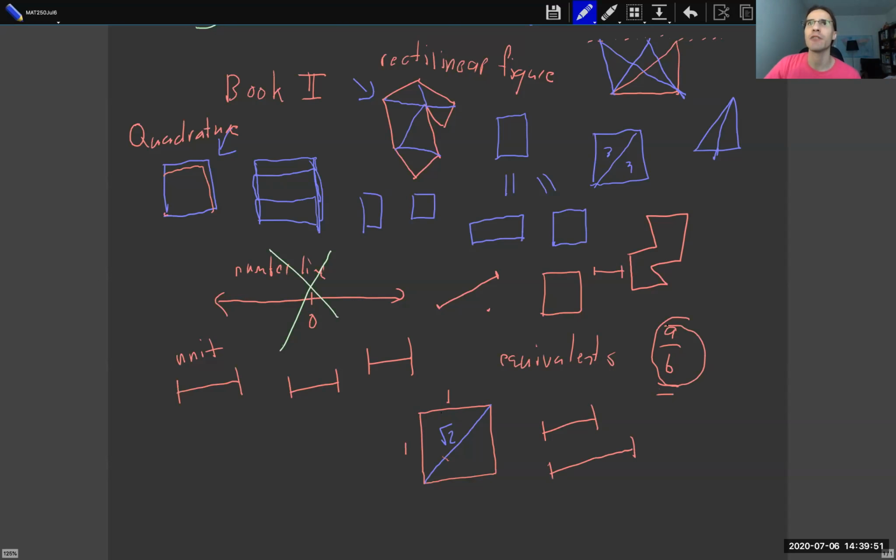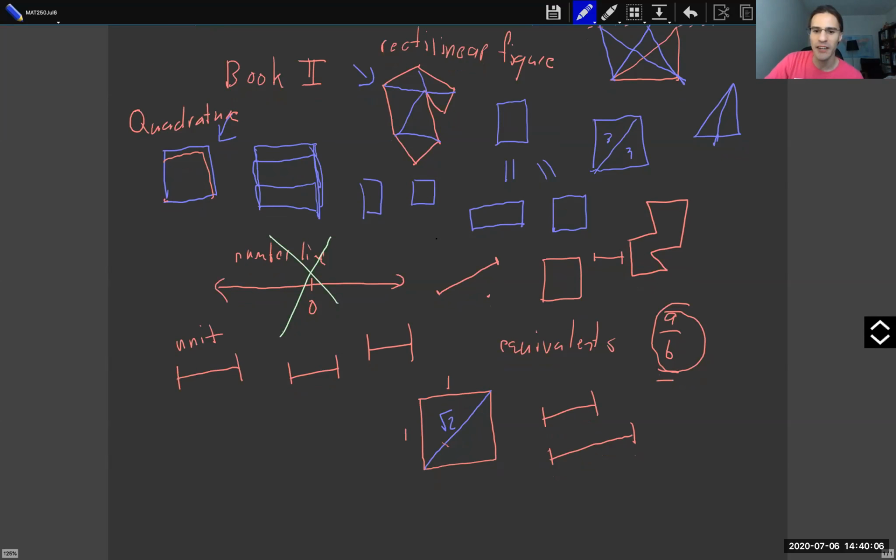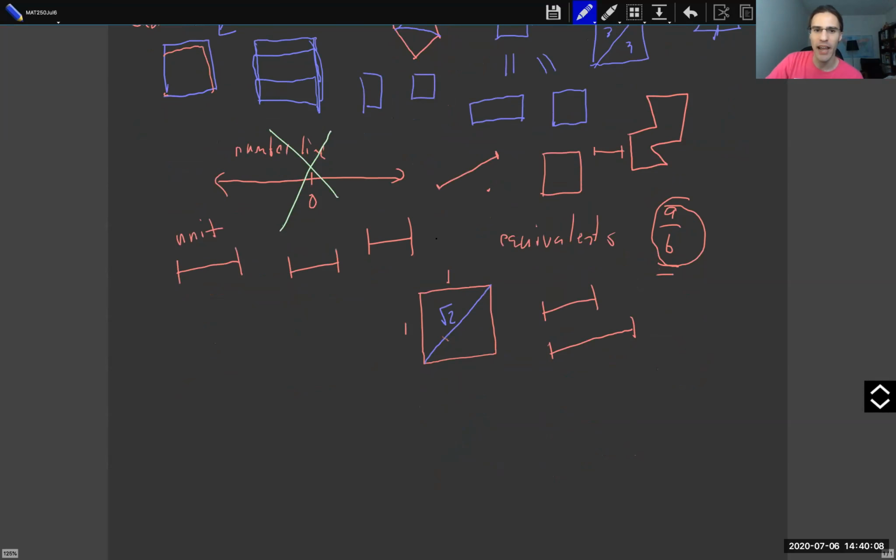So you have a theory of ratios, and that theory cannot account for this case. And it really looks like it should account for this case, because these two things look like they have a proportion because they're categorically the same type of magnitude. So that was one of the things that they ran into that is a problem.